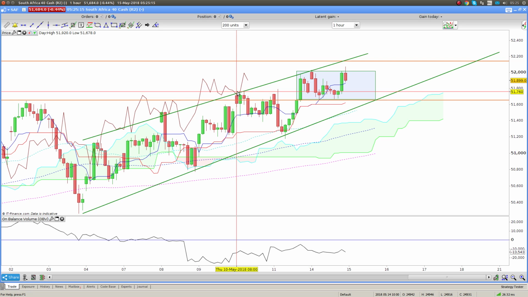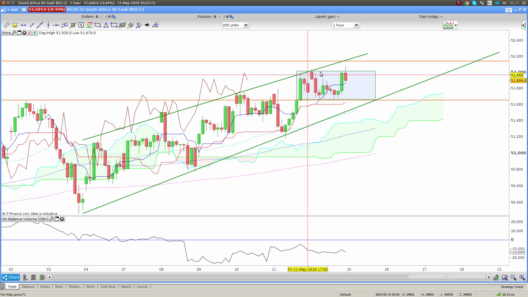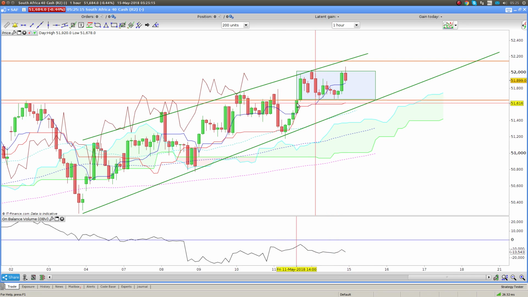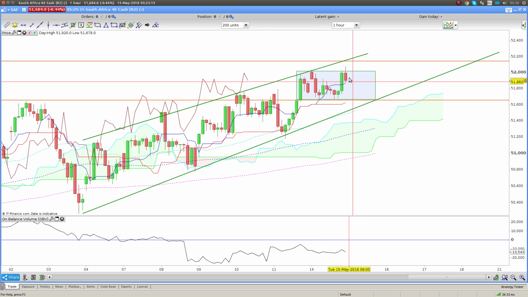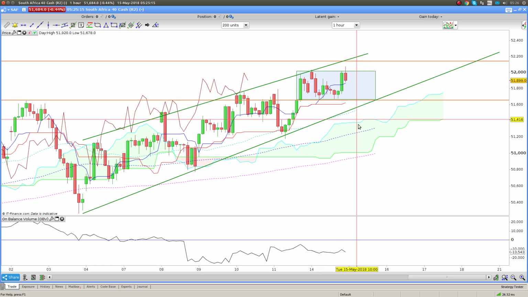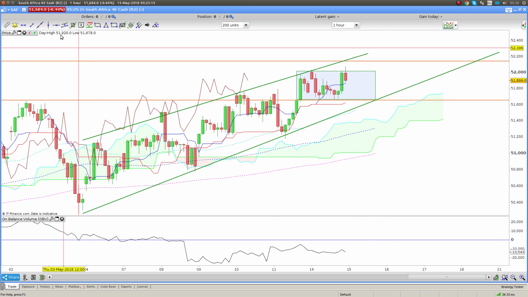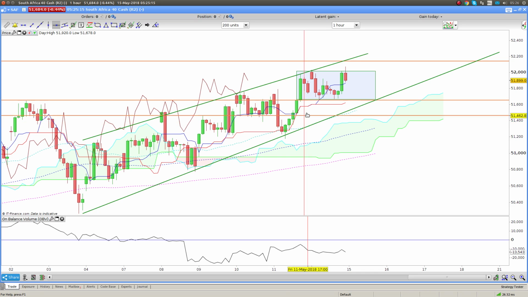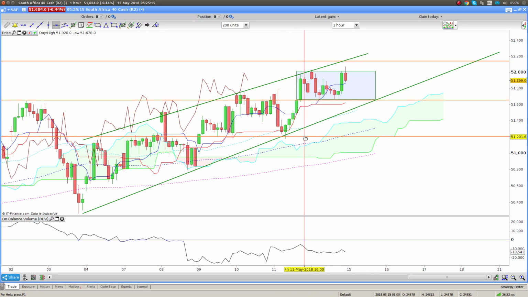So I suspect we're going to be moving to the downside, and the triggers are going to be sort of a break of this range and a break of this wedge. So if you break this range and we move to the downside, it'll break the wedge, and we should be looking at some areas as follows. We'll be looking at, well, firstly, no, there's no gap there. So this kind of area definitely will be one of the first targets.